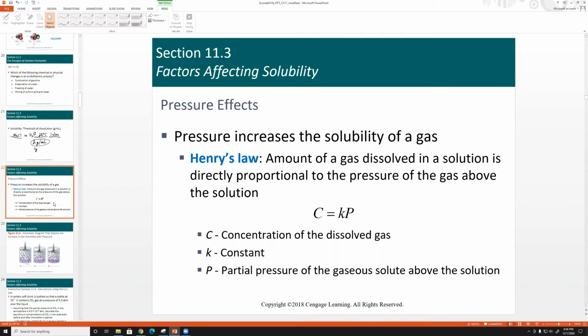So if you've ever used a SodaStream before, that's how you make your own carbonated drinks. I'm not sure if maybe some of you have done that. My old roommate had one of those. They cost a lot. The canisters for the CO2 cost like $70 each. I do like seltzer, but he asked me if I wanted to go halves on it, and I was like, no, I'd rather just buy seltzer from the store.